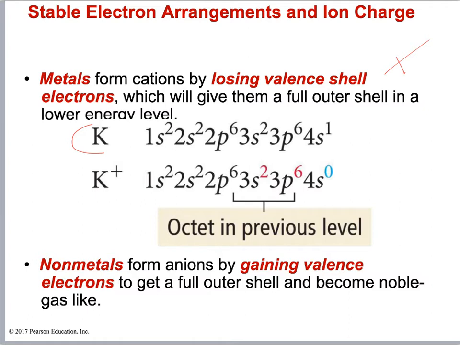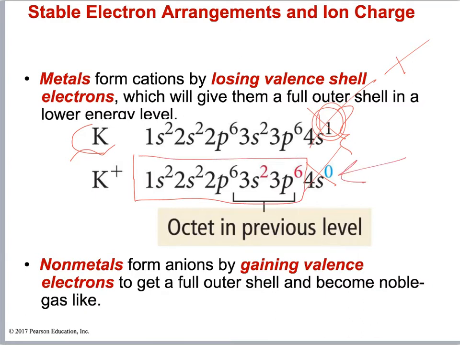So if you look at neutral potassium, here's its electron configuration. Potassium's in group 1A. There's 1 valence electron, and so when potassium becomes an ion, as with all of the group 1 elements, it loses the 1 valence electron, and so the electron configuration for the potassium cation is right here on the bottom. And as I said before, all ions will end with the s2p6 configuration, showing that they are now like a noble gas with their electrons.